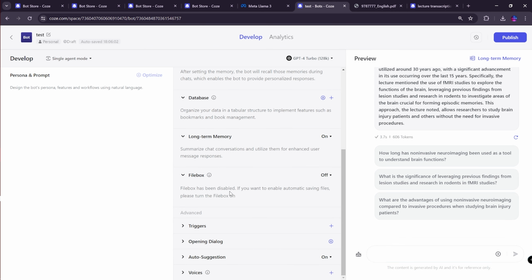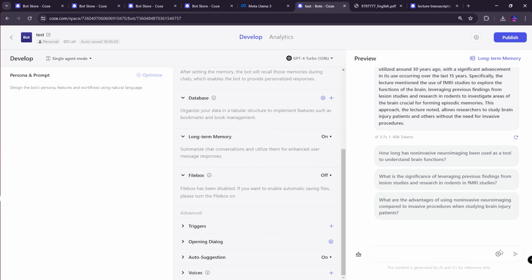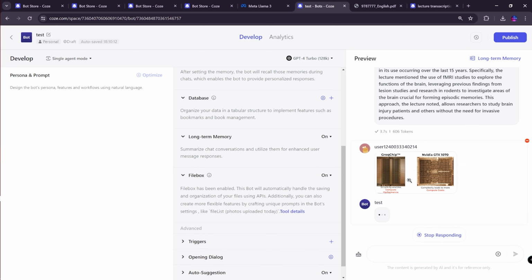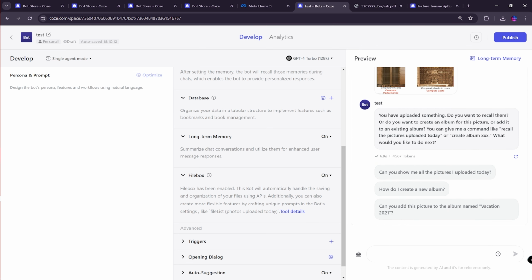And the filebox function basically helps you better manage the files that were sent in the conversation. Now, this is similar to how ChatGPT-4 works. In this website, you're also able to send your own files. Oh yeah, I just sent something random right here. It pretty much just adds some additional functions.